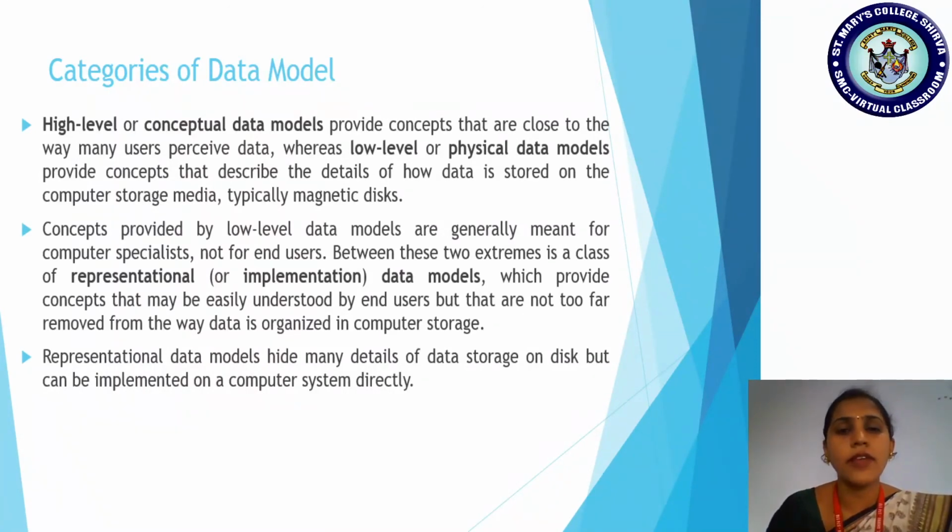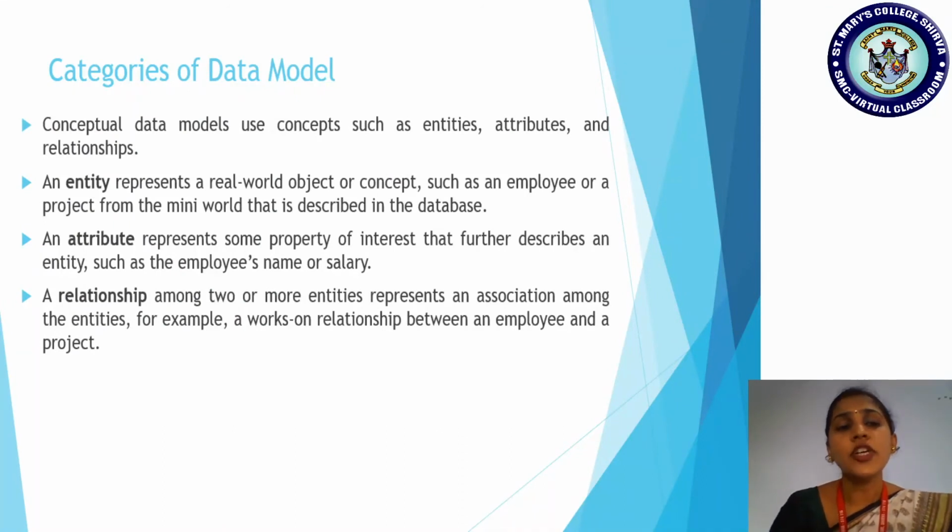Still, we have certain points. Conceptual data models use concepts such as entities, attributes, and relationships. So this you have to remember, students. Normally, the high-level data model tries to store the concepts according to the user's perspective. I am frequently telling this one. So when the model is trying to store the information in such a way, what are the concepts it is implementing? The very important ones which you should remember are entities, attributes, and relationships.